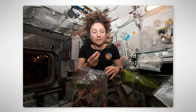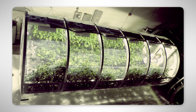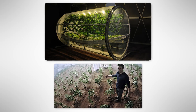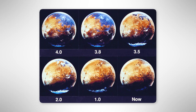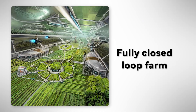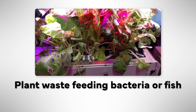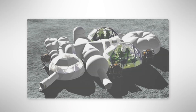Beyond nutrition, caring for plants also helps astronauts feel happier and less stressed. In the future, NASA and ESA want to build inflatable greenhouses on the Moon or Mars, using local soil mixed with fertilizer. Scientists have even tested potatoes in fake Martian dirt, though water remains a major challenge. Future missions may pair plant farming with insects for protein, and the ultimate goal is a fully closed-loop farm where everything is recycled — plant waste feeding bacteria or fish, which then help new plants grow — a system that could feed crews on very long missions.